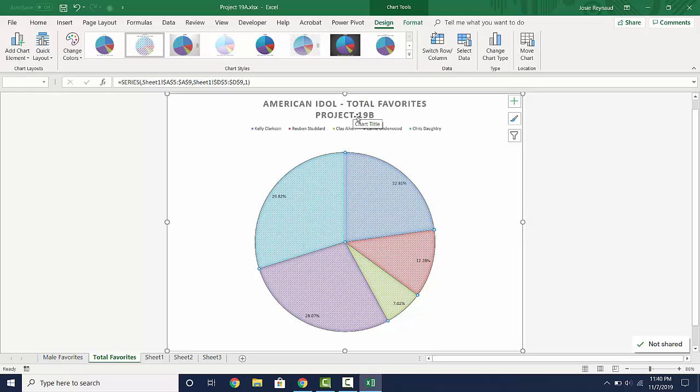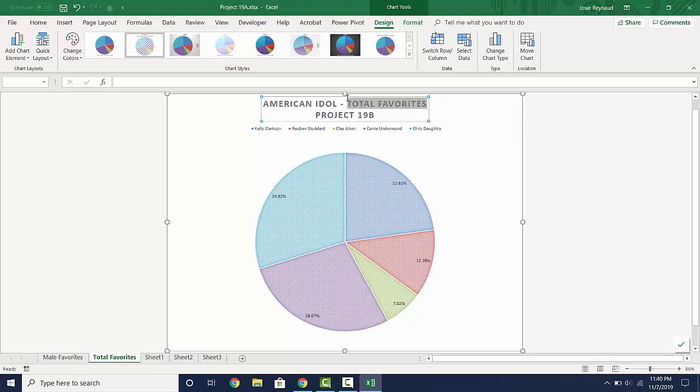So you're welcome to use one of these awesome chart styles, but if you do that, you will have to go back to the heading and you'll have to readjust those sizes. So I'd have to come here, make sure it's bold, and then I need to change this to 15 point. And then the subheading, I would highlight, remove the bold, and make it 11 point.